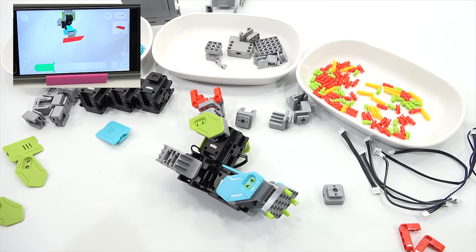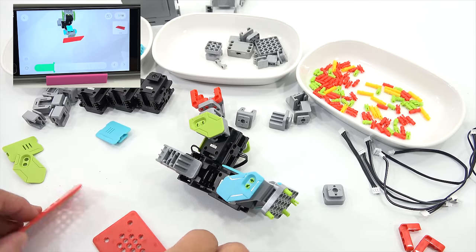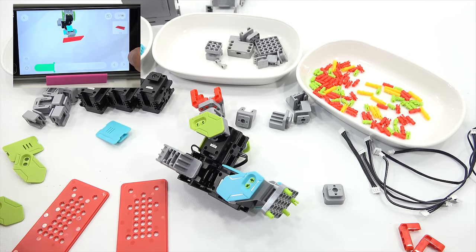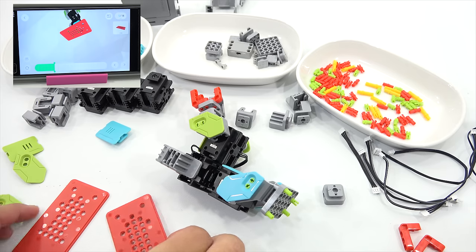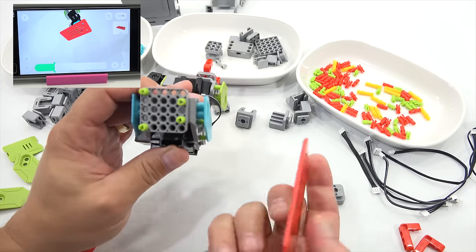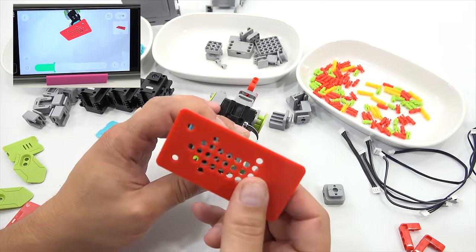Let's look at them, see if they're all the same. It says there are two of these, okay? It looks like there is an edge there, so maybe that's something we need to be aware of. Let's see the details on the schematic of the part. It's not, so is it the edge up or the edge down? That is the question. It looks like it's a flat surface, so I'm guessing it's not this way because it's unfinished. This looks like it needs to go this way, but let's see.